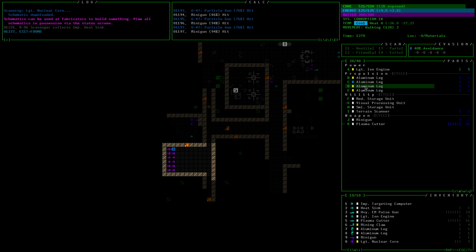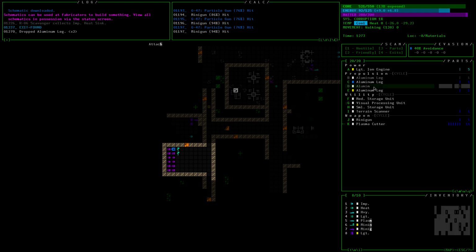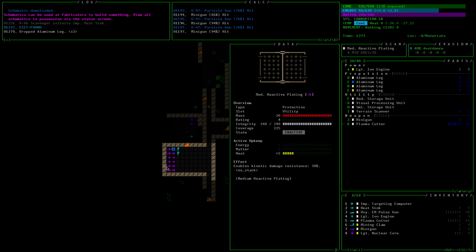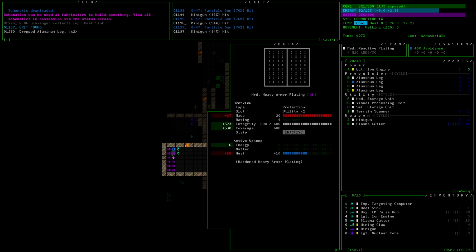Well, you know what? I'm gonna throw away some of these legs and equip my in inventory legs, so I can have some more space. Heavy armor plating. Shock absorption system. Medium reactive plating. Enables kinetic damage resistance. 30% no stack. Okay. Enables explosive damage resistance. No stack. Hardened armor plating.